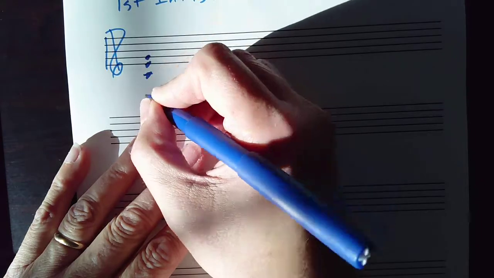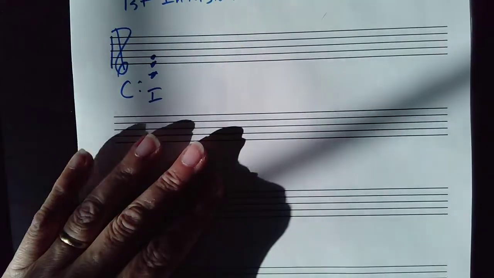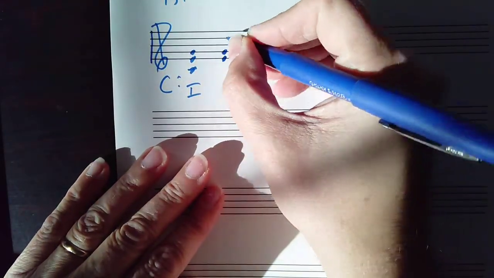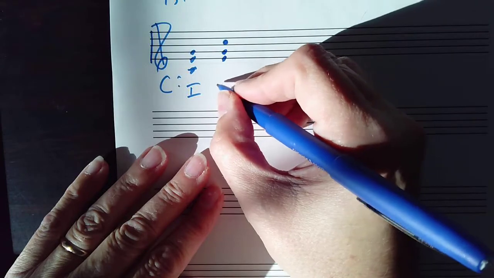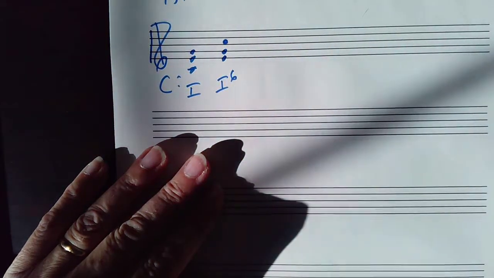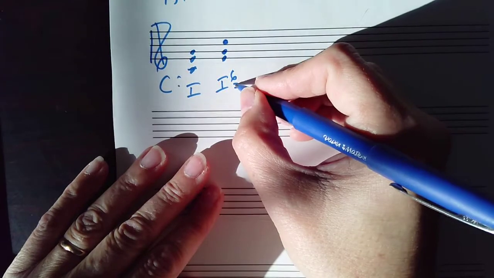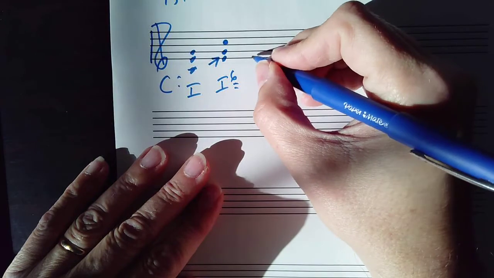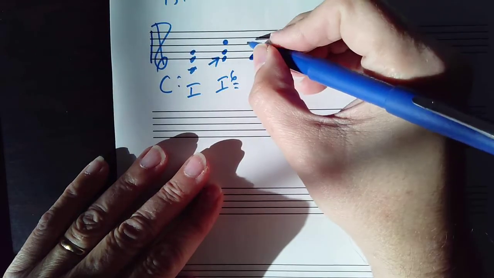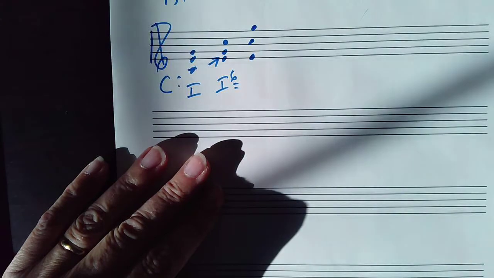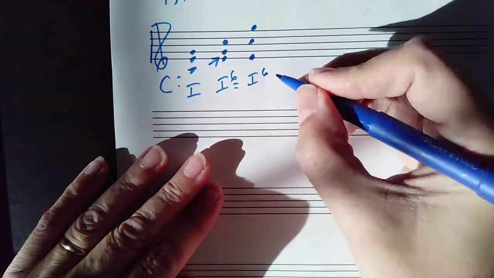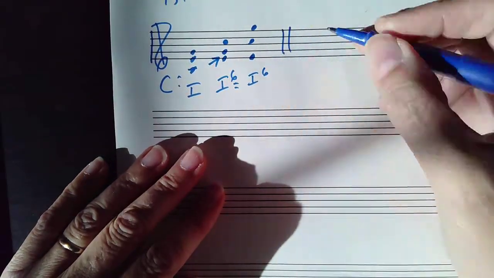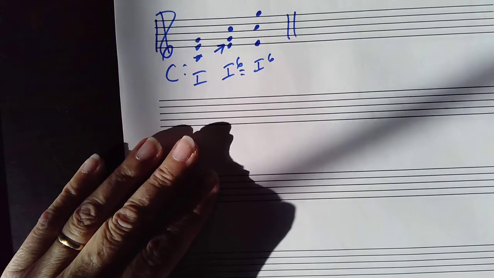For example, if we're in the key of C, that would be a one chord in root position. If the third is in the bass, that would be a 1-6. The defining feature to make it a first inversion chord is that the E is in the bass. The upper notes could be in any order, so this would also be a 1-6 because it's the notes of C major, E is in the bass. Okay. Now, why might we want to use a 1-6?